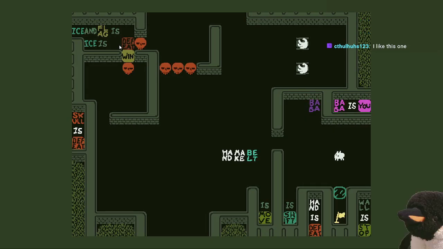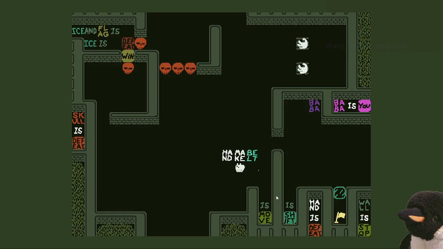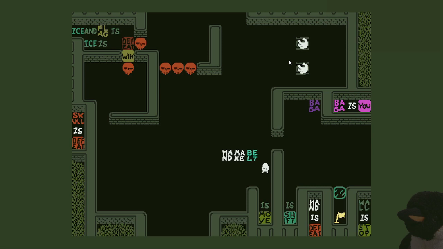Wait. Oh, there's a lot of stuff going on here. Hang on. That's got a Baba rule, but we can't move it. We also have 2 things here. Oh, hand make. Oh, interesting. Oh, they do have belts underneath them. Okay, okay. Oh, wow.